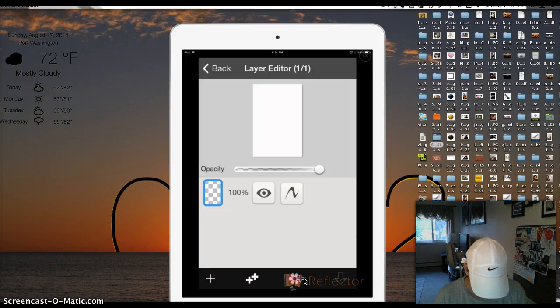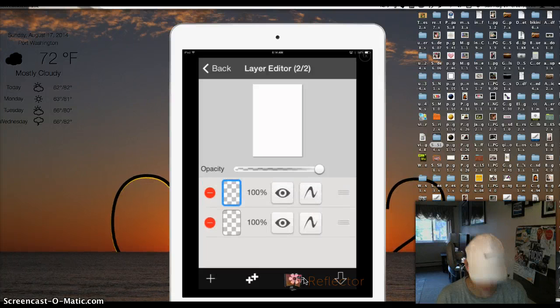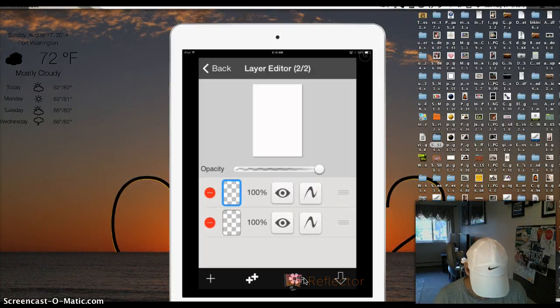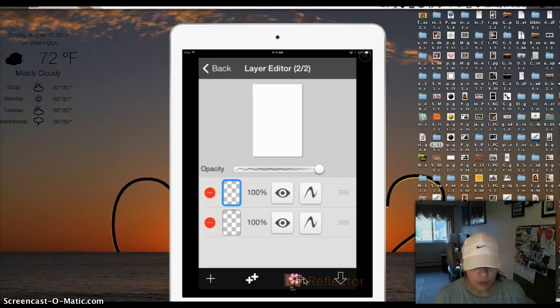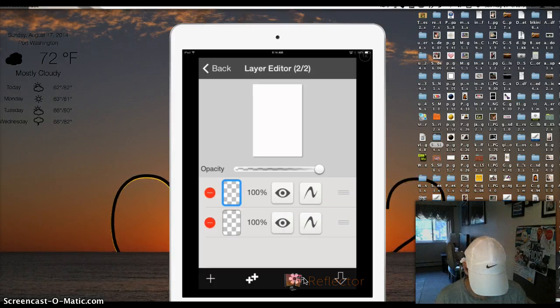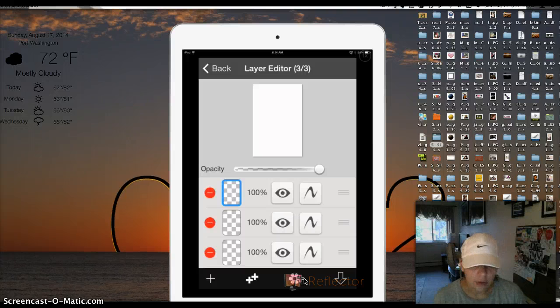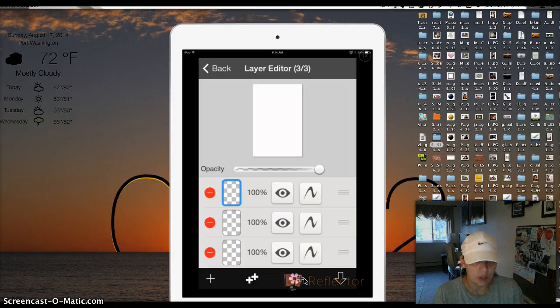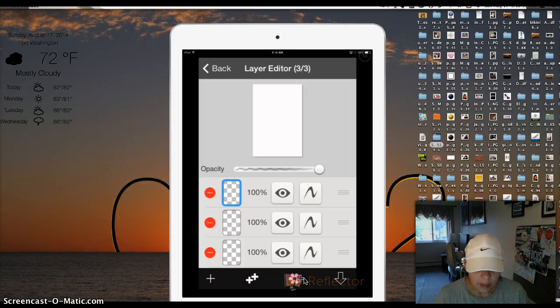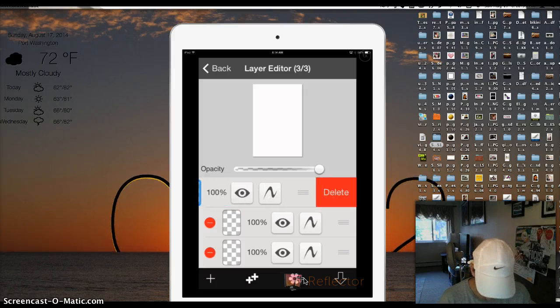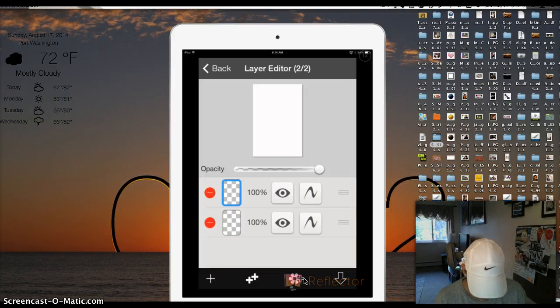At the very bottom, you're going to see a plus sign, 2 plus signs, a flower with a plus sign, and then a download button. To add a layer, you hit just the plus sign. So you're going to see your second layer. If you're in a layer and you want to duplicate the layer, you're going to hit the double plus sign. So you're going to get another layer. So let's say you have a word in a picture and you want to duplicate it, you can go ahead and duplicate it. Let's say you don't want that and you made a mistake. Just hit delete, and it'll go away.